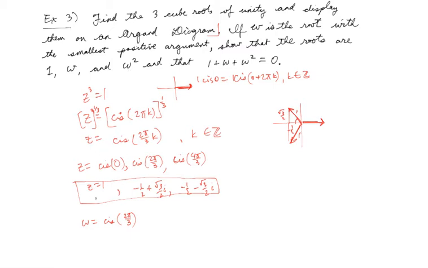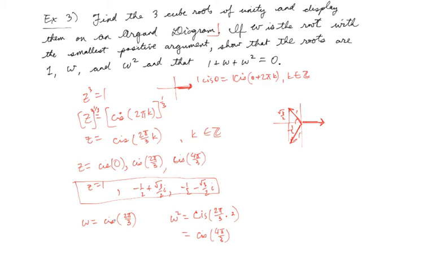Since I already have this one, let's find what w squared would be. Okay, w squared, if I take this squared, is going to be cis of 2 pi over 3 times 2, right? So that becomes cis of 4 pi over 3, and that confirms what we had before. Okay, so this is one of our roots, this is one of our roots, and 1 is also one of our roots. So we've shown that those are the roots, and now we need to show that if I add all of those roots up, I get 0.